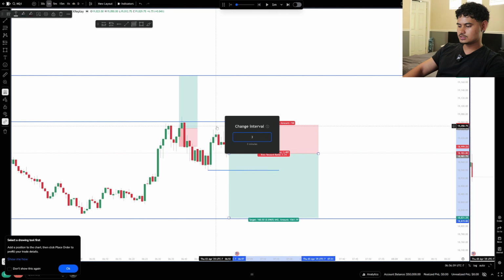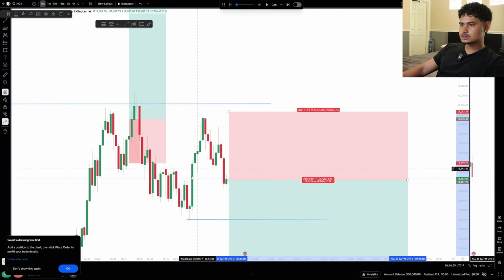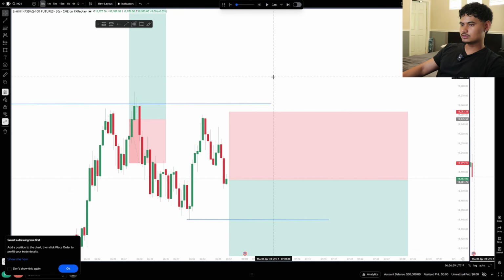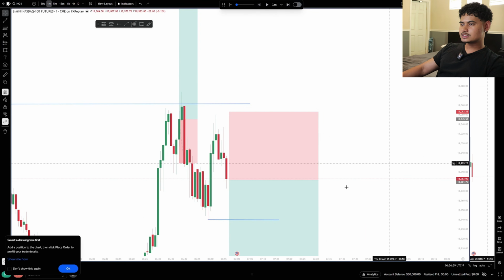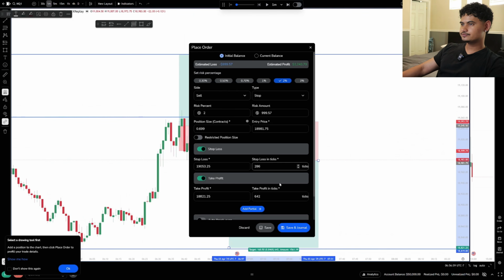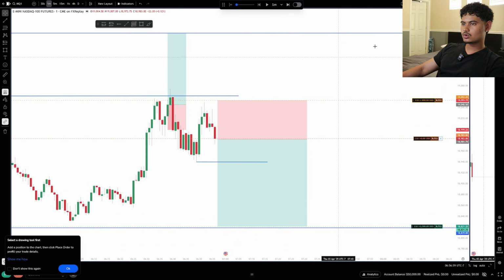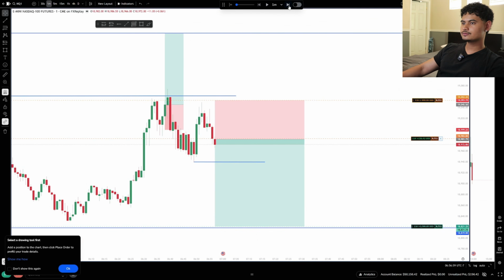Do we have a 30-second inverse? No, we do not. We have a big gap right here actually, which is not good, but we do have a 1 minute right here that I'm expecting to get inverse. So we're going to take this right here. Let's see.